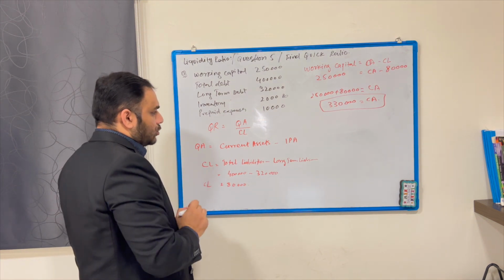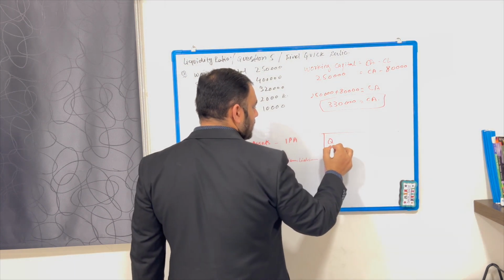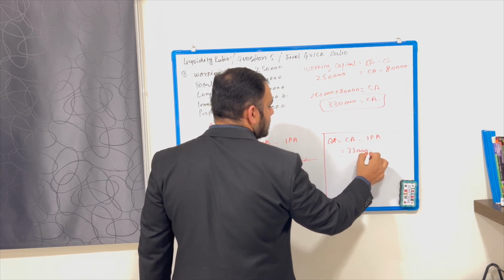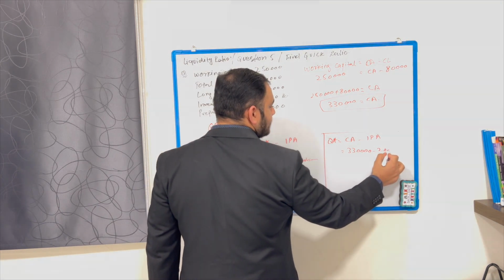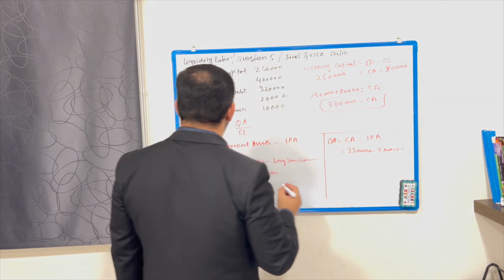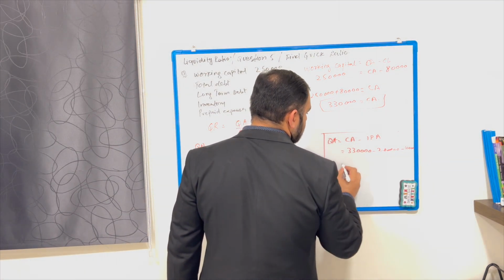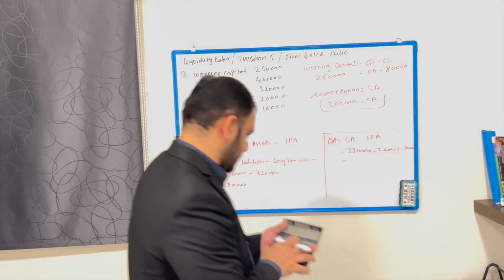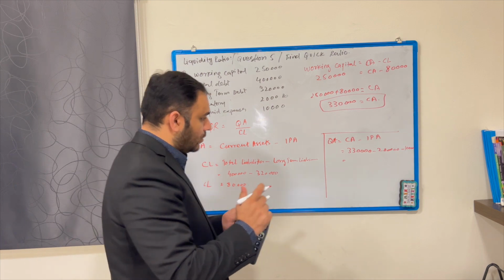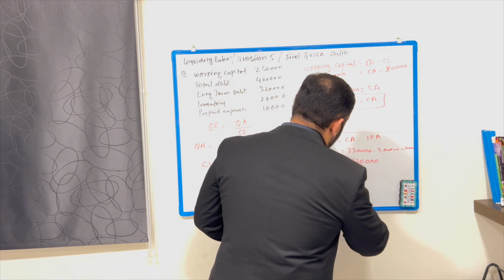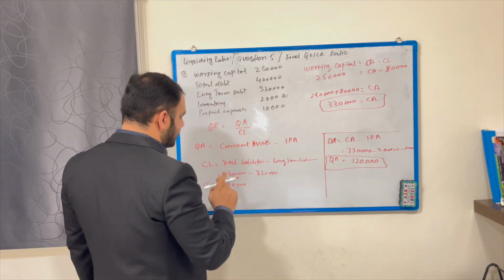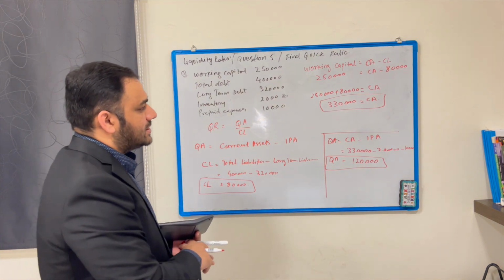Now quick assets, what is the formula for quick assets? We will see, quick assets equals current assets minus inventory and prepaid expenses. How much are current assets? 3,30,000 minus inventory is given 2 lakh. Okay, inventory is 2 lakh minus, how much is prepaid expenses? 10,000. Okay, quick assets will be 3,30,000 minus 2 lakh minus 10,000. 1,20,000 is your quick assets. Okay, now we have current assets, quick assets, and current liabilities. All of these three things are here with us. We will see how we will put in the values.